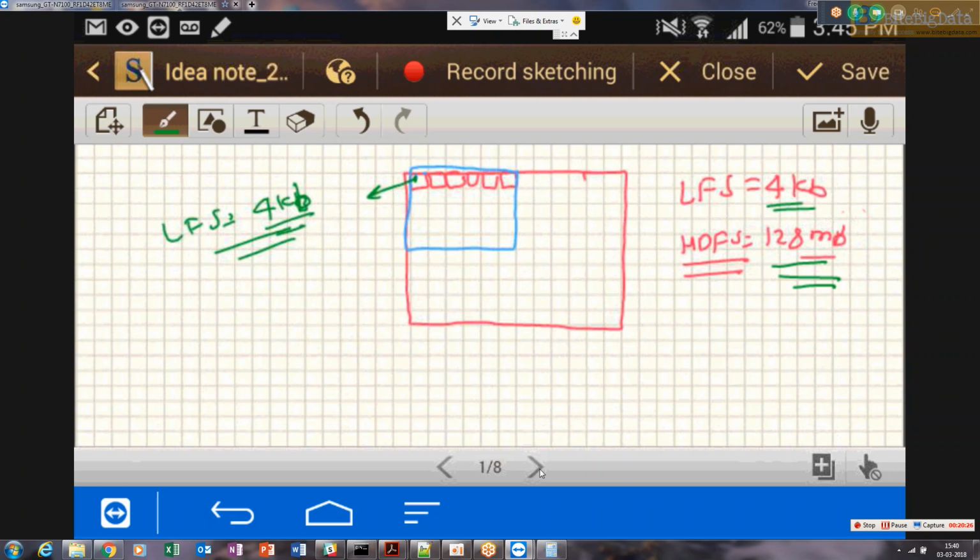So if you store only 1 byte in this 128 MB block, what is the total waste? 4096 minus 1, that is 4095 bytes, is the actual waste. The remaining blocks under that HDFS block are still available for storing information from other files.